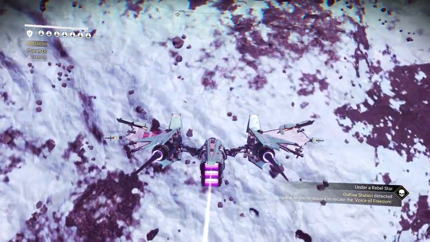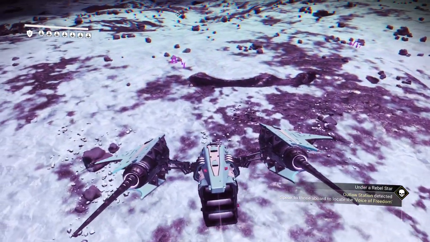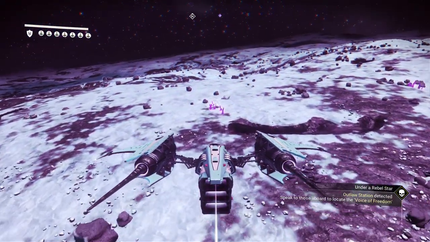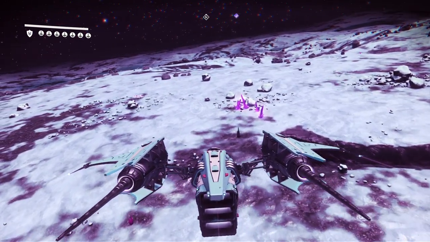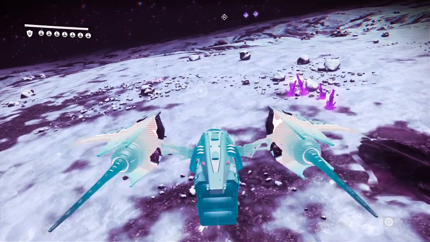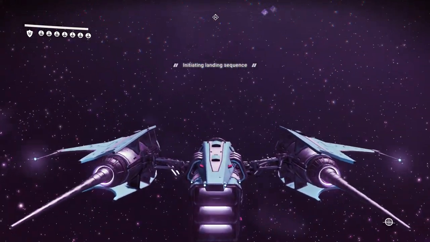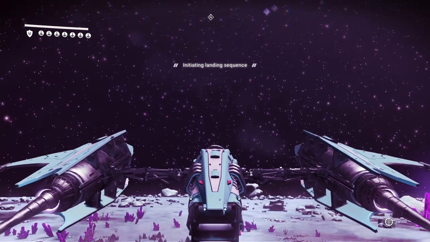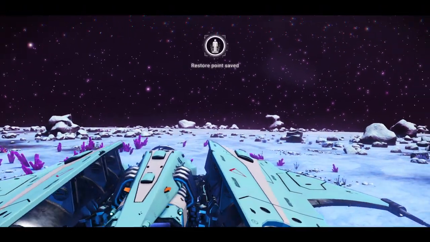Come on. Alright. Let's wait for everything to build in. Good. Radiant Shard, straight ahead. We'll land for now. Now that we have our A-class upgrade.